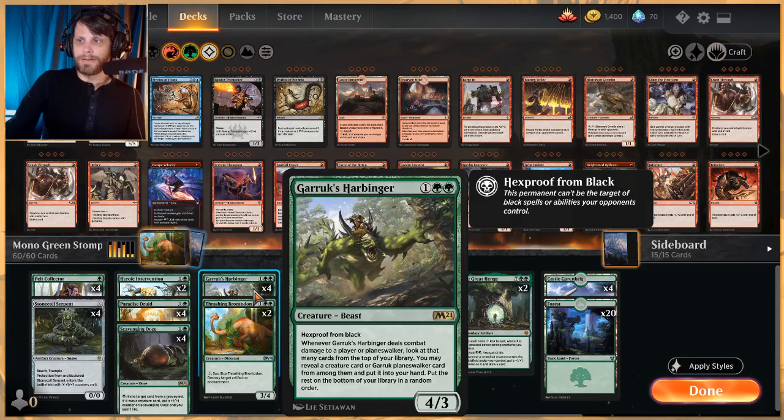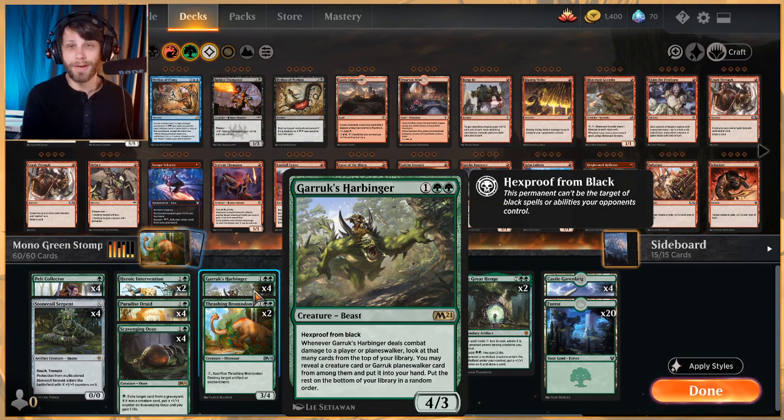The other creature is Garruk's Harbinger. This is an interesting one. So it's a 4-3 for 3 with Hexproof from Black. Already kind of stupid good value. But whenever it deals damage to a player or planeswalker, you look at that many cards from the top of your deck. You reveal a creature or a Garruk planeswalker card from among them, put it into your hand, and then put the rest on the bottom.